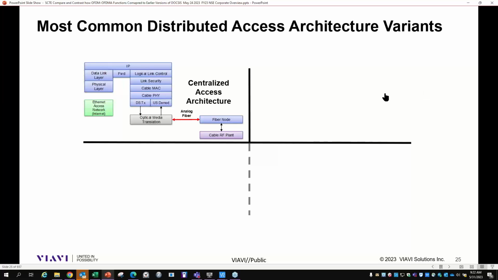And you can't go forward without discussing DAA architecture, or distributed access architecture, versus the current architecture that we have right now. Most of our systems, not all, but most, still deal with a centralized network. You have a centralized head end or hub where you have all the modulation, the CMTS, and we basically combine all of the carriers, put them on an optical analog link up to the optical node, and then convert that back to RF for the delivery to our subscribers.